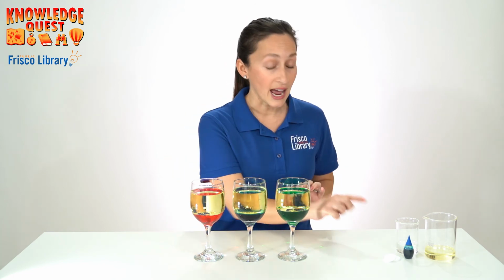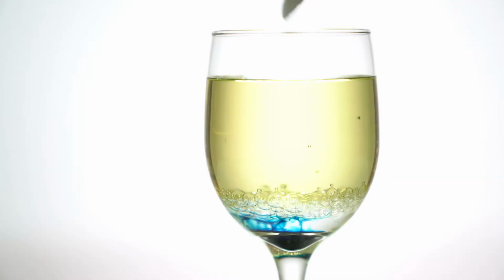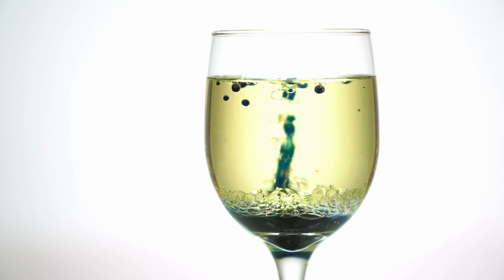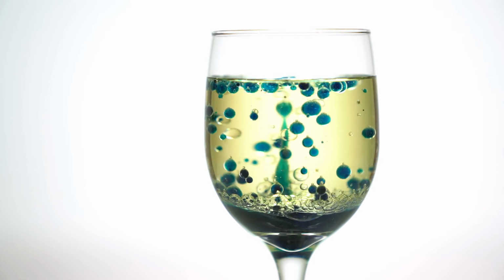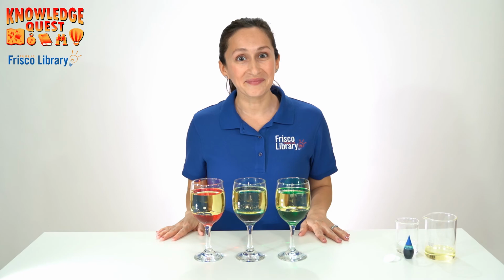Last, we took an effervescent tablet. I used Alka-Seltzer, and when you put that in, it started making bubbles with the water. It made little carbon dioxide bubbles, just some gas that was rising to the top. Once it reached the top, it popped. And do you remember, water's heavier, so it sank back to the bottom. And then it just continued its cycle until the tablets ran out.